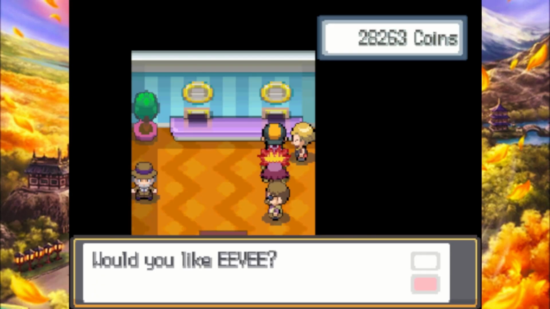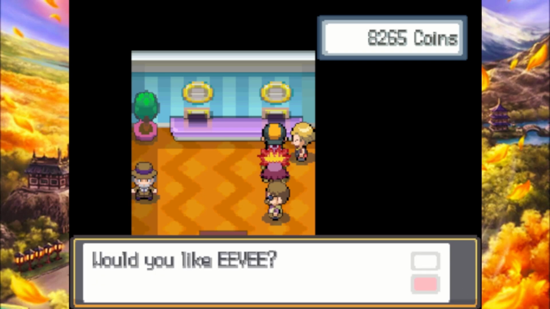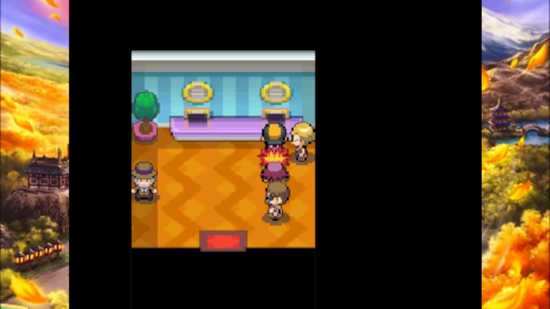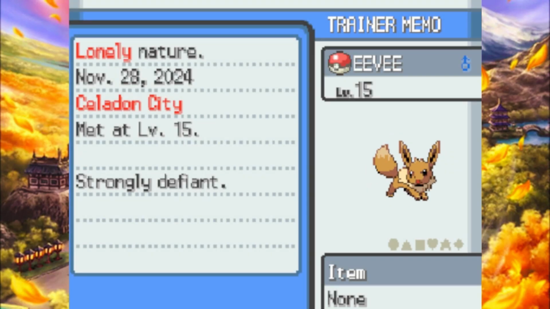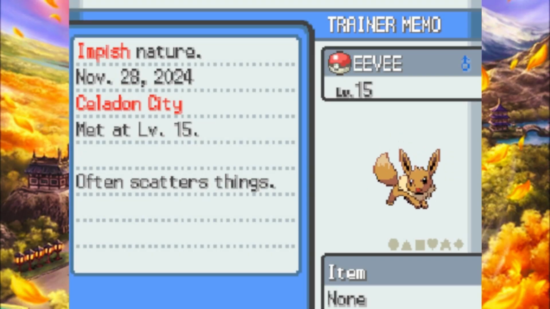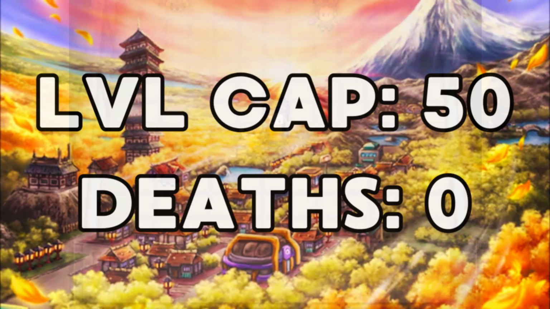Now from Vermilion, I'm actually going to head away into Celadon and start shiny hunting Eevee. I'm using the game corner strategy so I can get about 5 Pokemon all at once. We're getting about 5 Pokemon every reset. And we're getting in around about 20 encounters per minute. This shiny Eevee came in around about the 2000 mark, so heavily under odds.